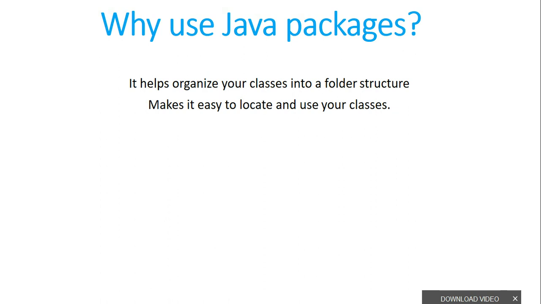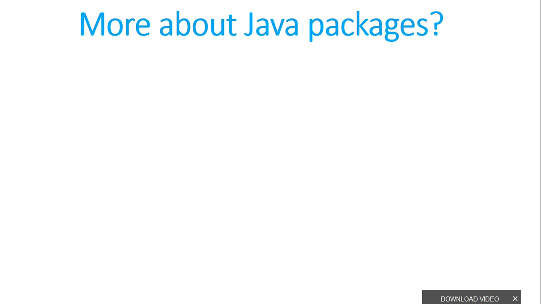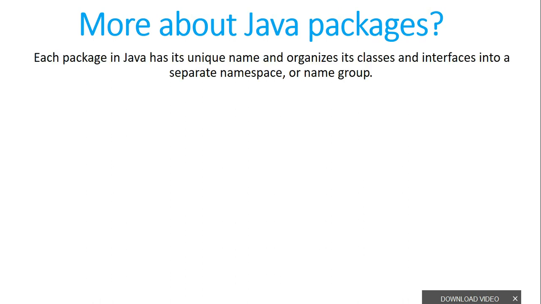It makes it easy to locate and use your classes. Since you know that there is this class, where is it? It's inside this folder, it's inside this package. More importantly, it helps you to improve code reusability. You can say, I want to use this code. You can actually refer to it using the Java package. Let's just look at more details about Java packages.